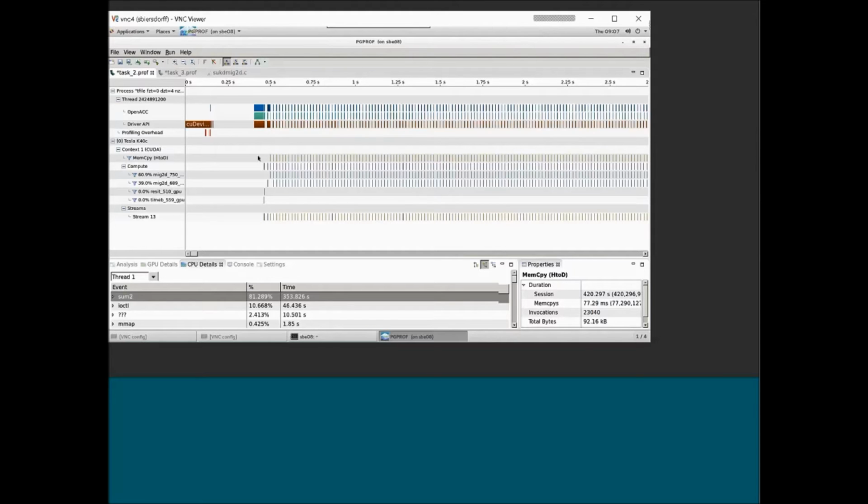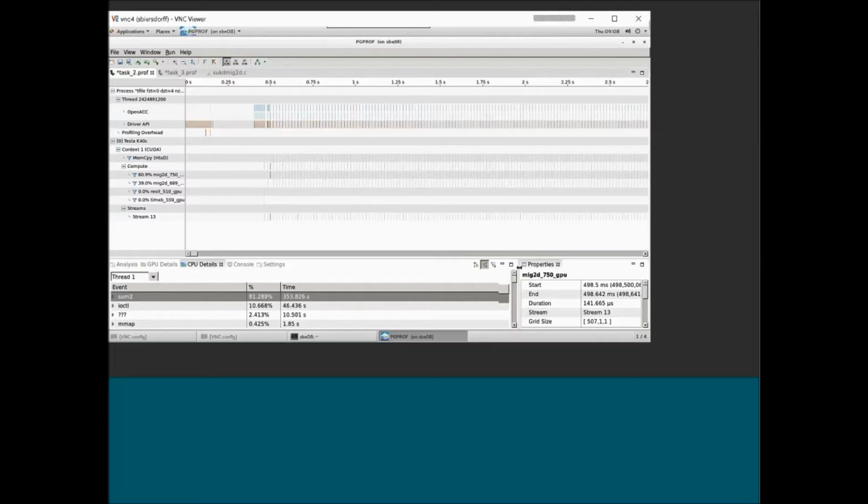And then finally down here, I ran on a Tesla K40c, so you see we have a single context, and it has a series of memory copy events going on, as well as these 4 different compute kernels. So you get some more details about this first one here. You can get the start and end time, the duration. You can also get some information about occupancy, for example, and shared memory usage. There's a lot more you can see as well if you were to want to dive into the performance on the GPU.